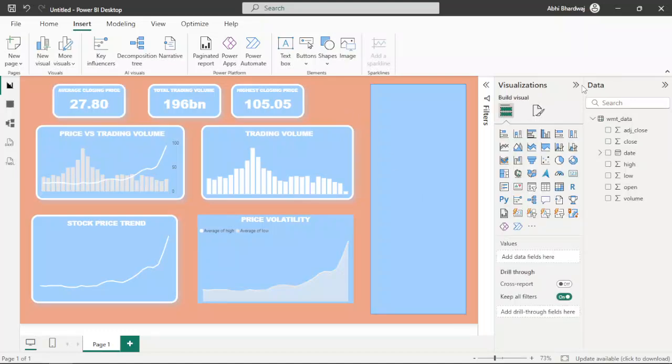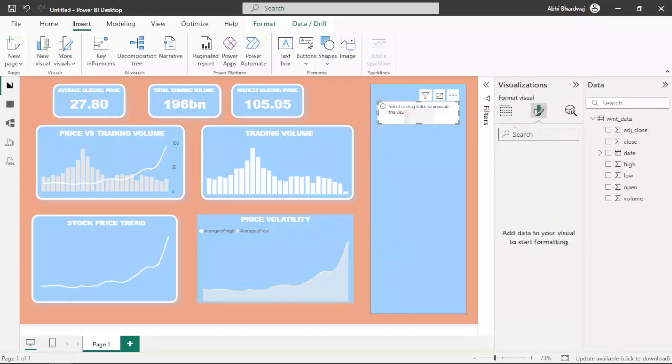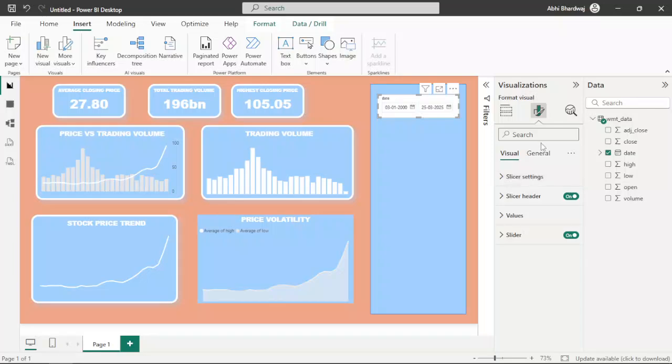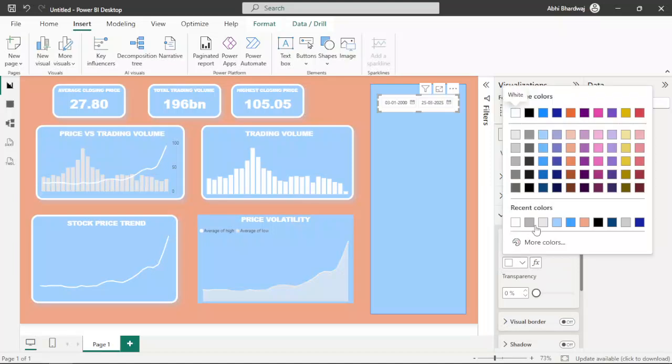Now let's have a slicer, and in the slicer you can have date range. In the field I can add date. Let's change the aesthetic appeal of this as well.